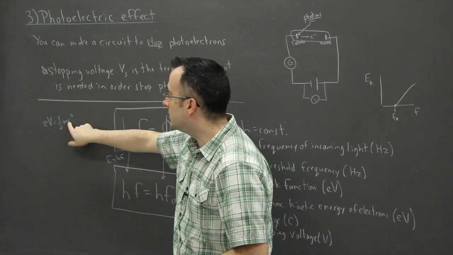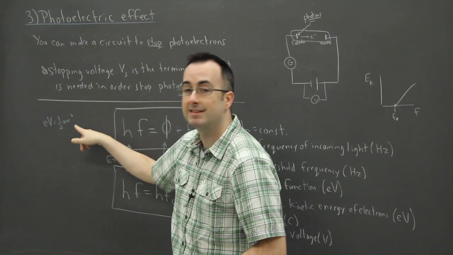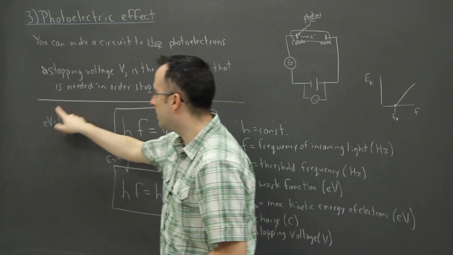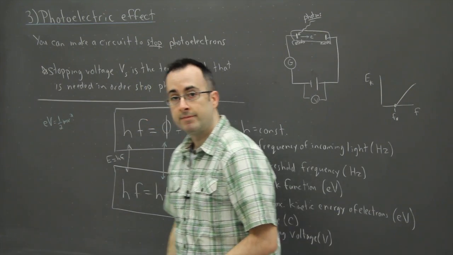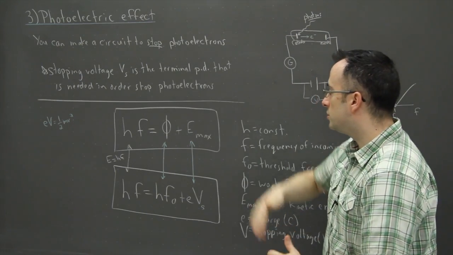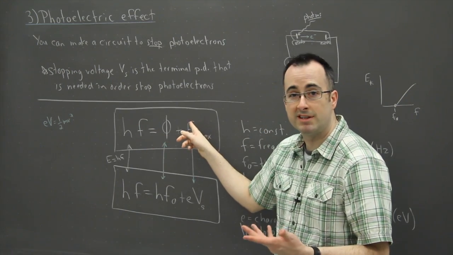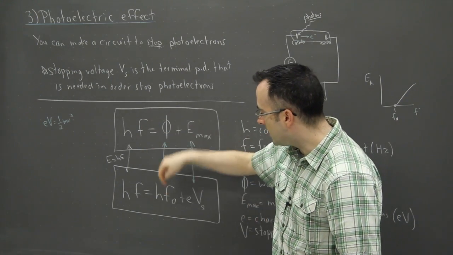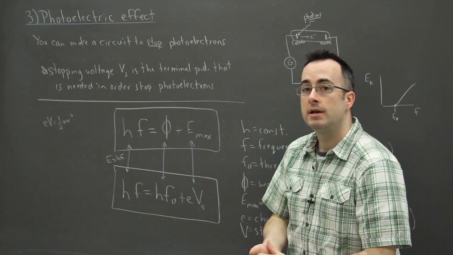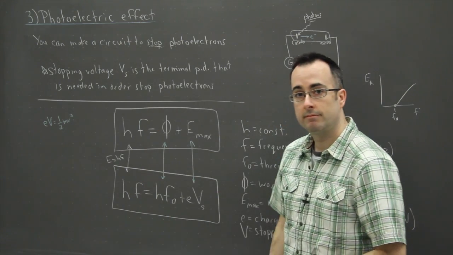Remember this equation: E times V equals half mv squared, where this big V is a voltage and that little v is a speed. This tells you about the kinetic energy. This is half mv squared is kinetic energy. So notice the kinetic energy equals EV. See, kinetic energy equals EV. So this is how you deal with questions about photoelectric effect. You can just use these two equations and you can either go across. So what if you're given everything except for one of these, then you can find it. But sometimes it helps to actually go below and I think that's the key when I'm looking at exam questions. I can often solve what they want for photoelectric effect just by doing this little jump like this.